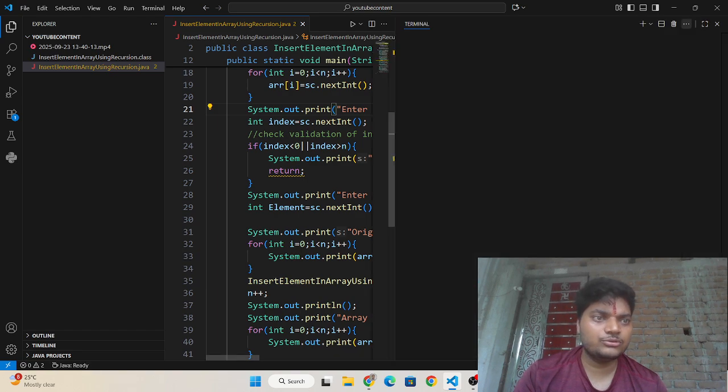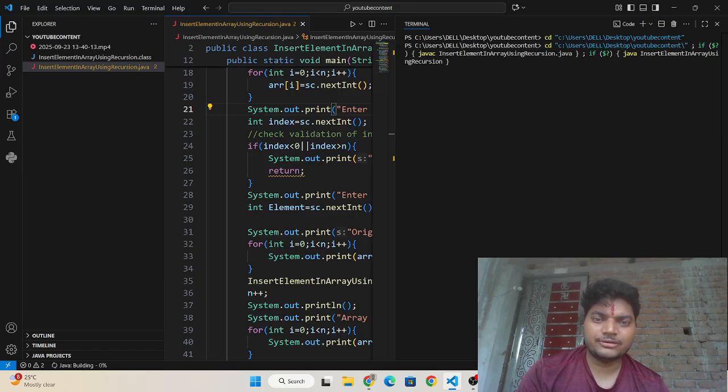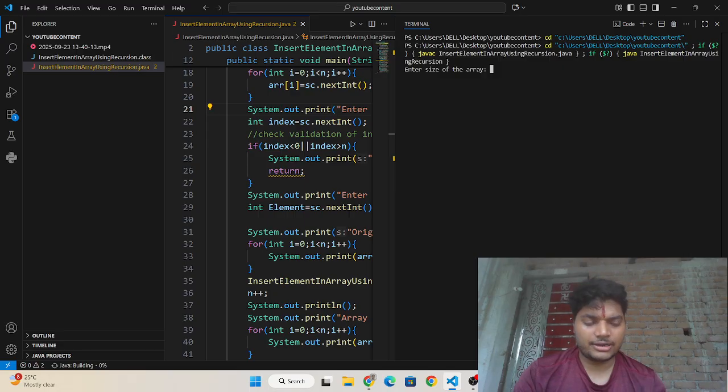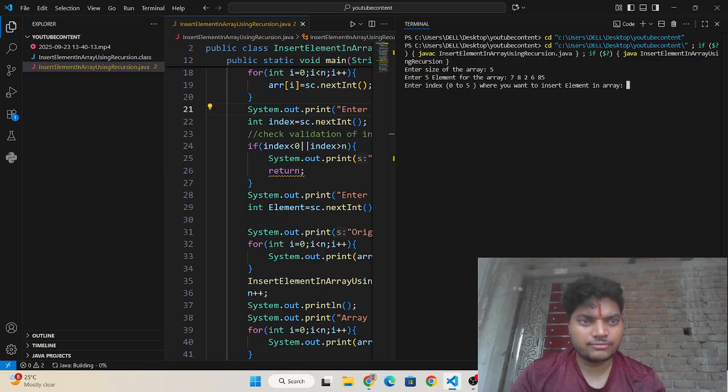Now I'm going to insert at an invalid index. So I need to write here 5, 7, 8, 9, 2, 3, and the index is 0 to 5.